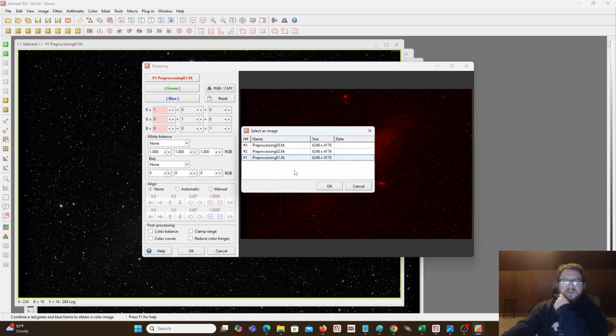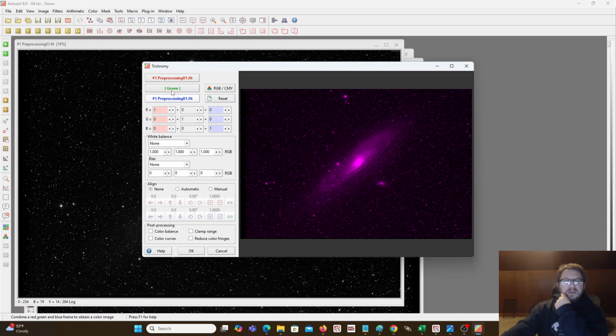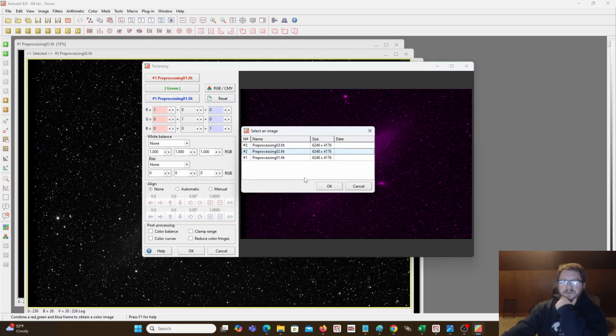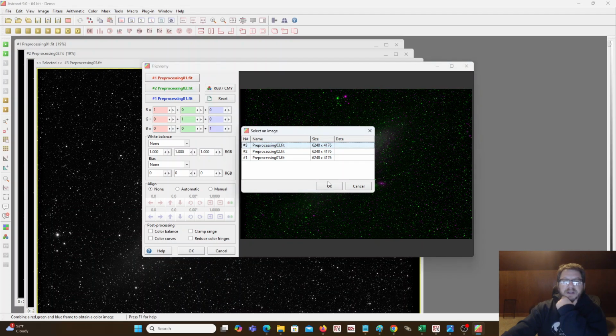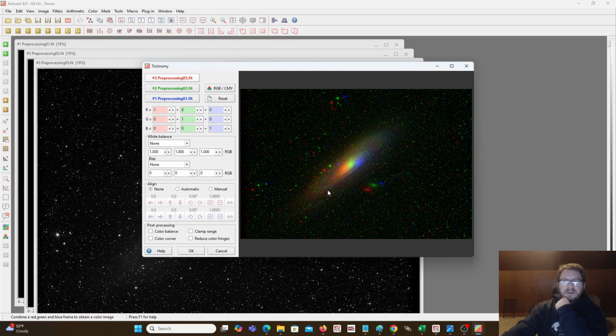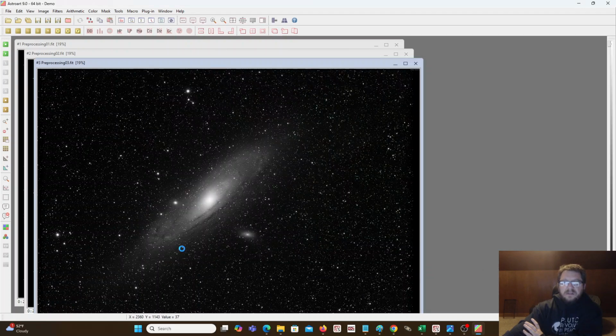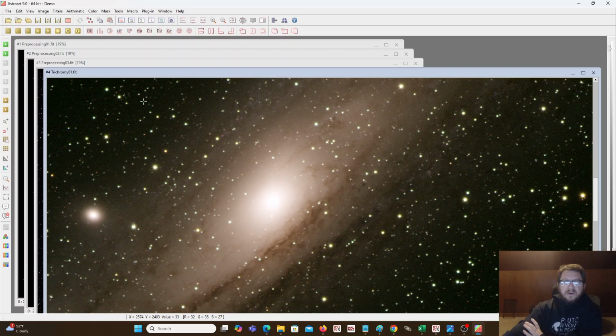And blue is 1, green is 2, and red is 3. So now you can see that they're offset from each other, and we automatically align them, and there we go.